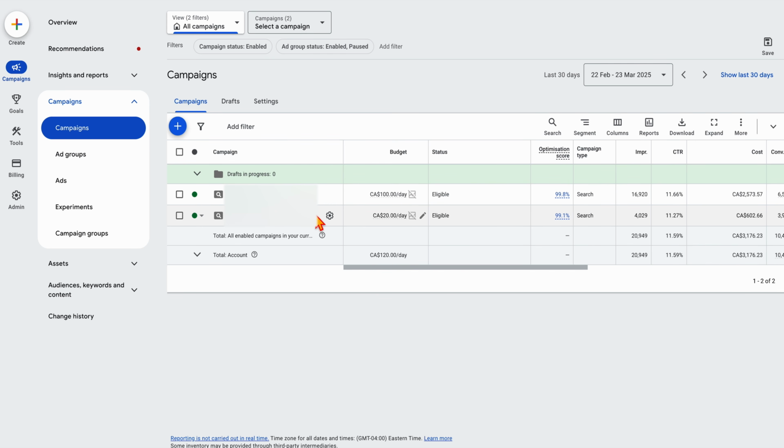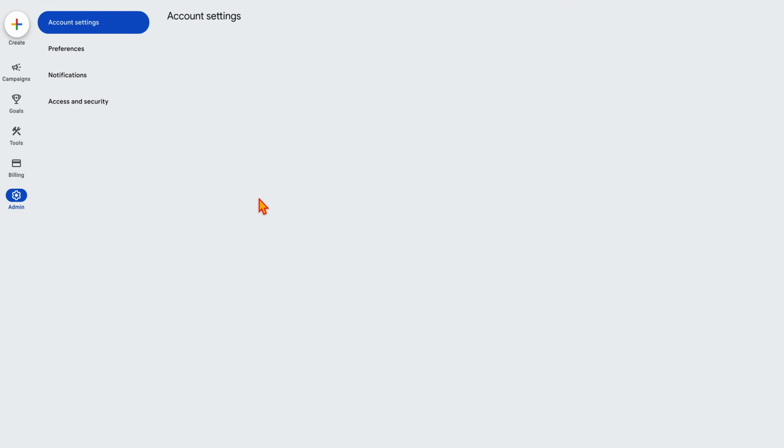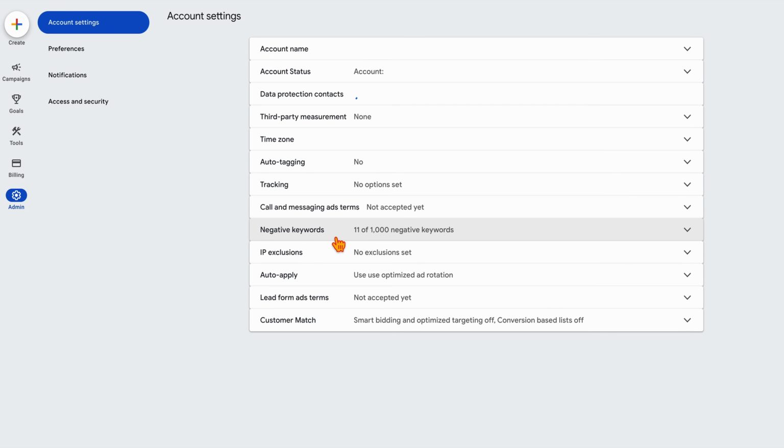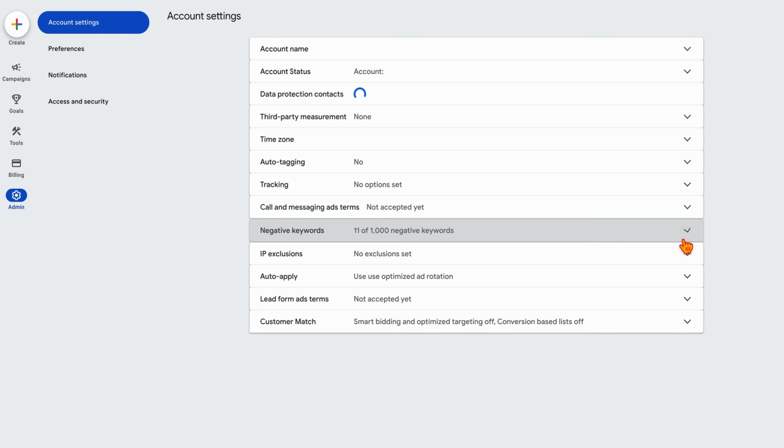The next area comes into your keyword targeting. Now, before we get into the way to actually structure your keywords, let's firstly go into 2 ways that you can stop any wasted spend right from the start. And this one, if you go into your complete overview, then go into admin, what we're going to be doing here is we're going to be setting up some negative keywords. And the way that you can do this is set up account-wide negative keywords.